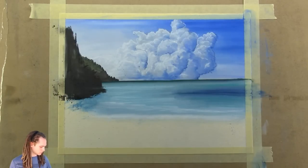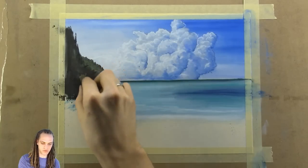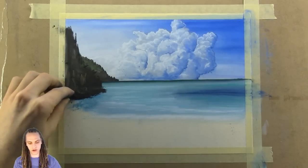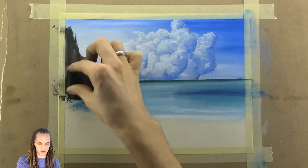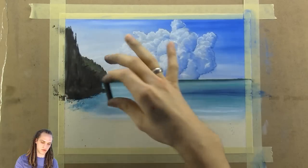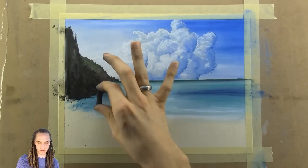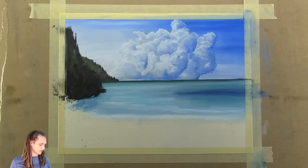And I'm gonna take some brown colors and just create some kind of rocky things here. A little bit of black as well for the contrast. Nothing too detailed, just kind of scribbling to create some variation. We'll do more layers on that.